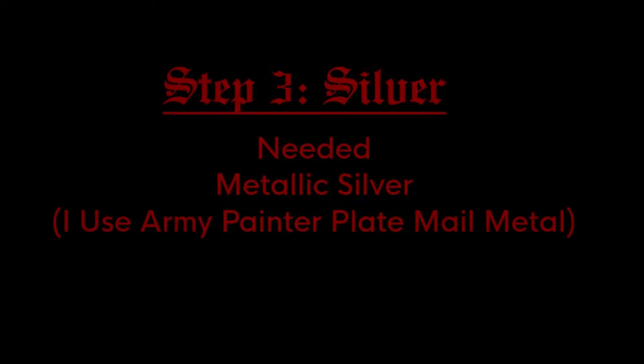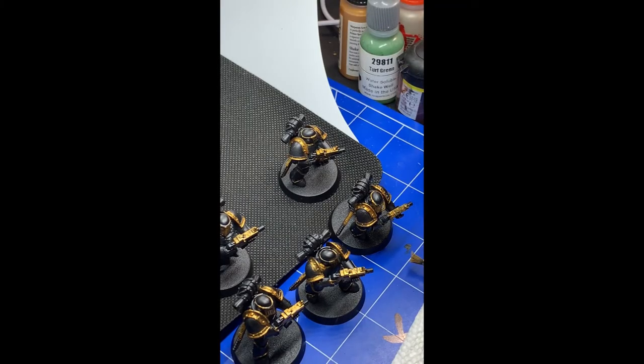All right, for step three, we are going to use our silver. I used Army Painter Plate Mail Metal. We are going to go over the parts of the weapons that we didn't hit with the gold and some of the smaller details like chains and such.